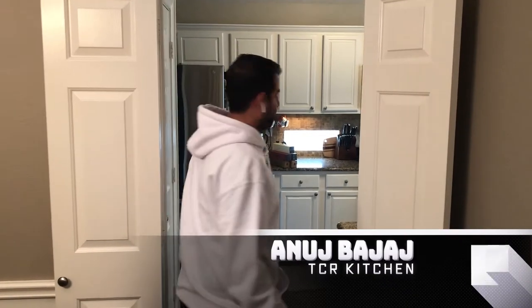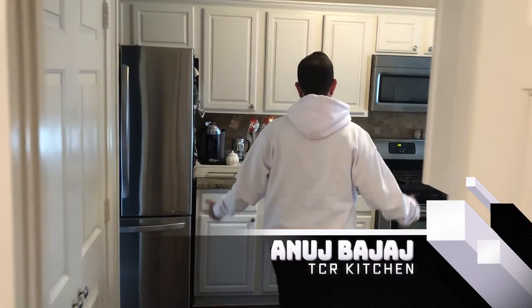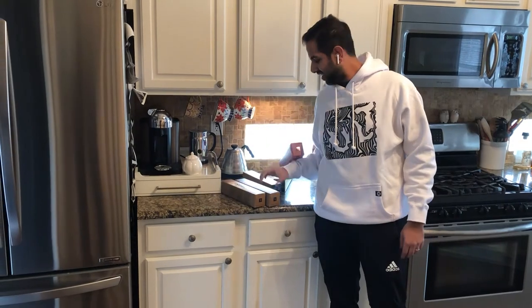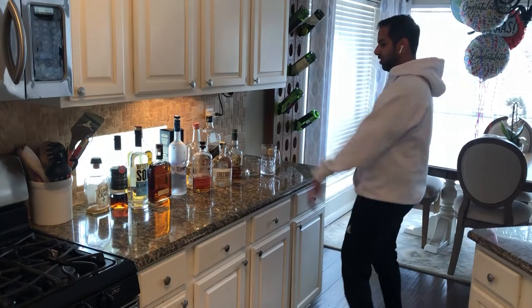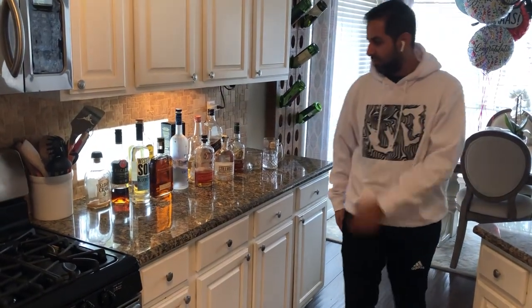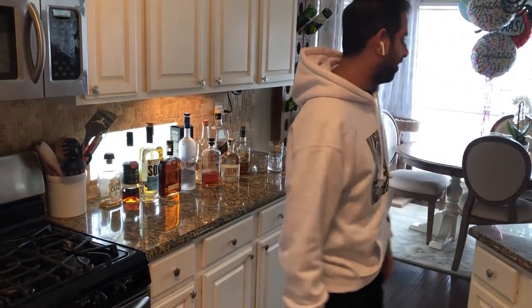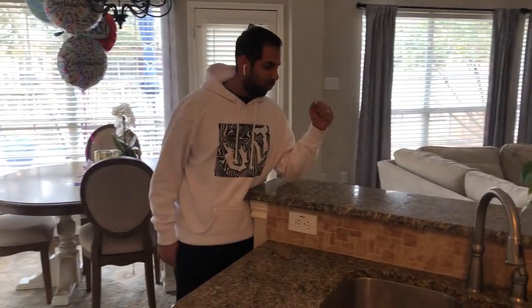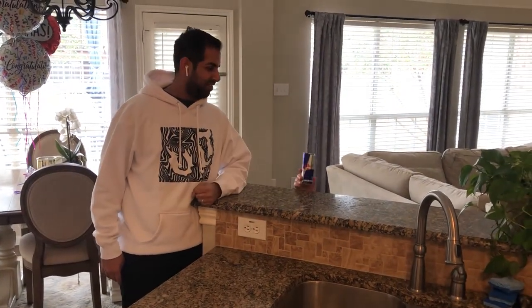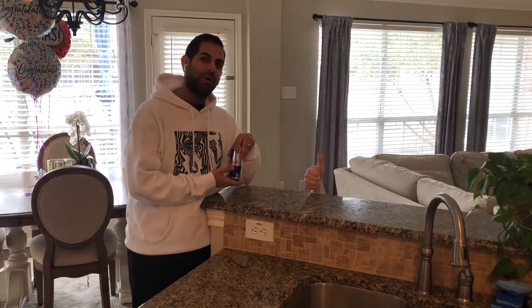Welcome to the ultimate kitchen experience here. We like to treat our employees and staff right. Over here, we got the Nespresso machine — we got vanilla, chocolate, decaf, whatever you need. Got the alcoholic beverage station here. You can choose a little bit of black label, some more black label, and a touch of black label over there. And finally, we got the drink dispenser, one of a kind. Perfect.